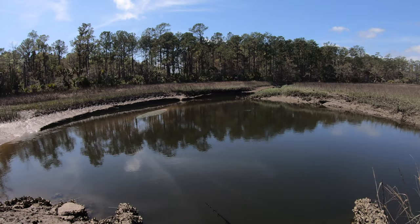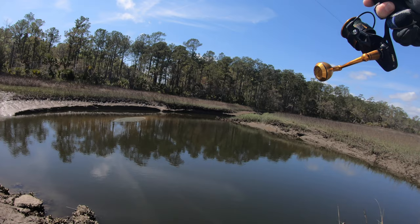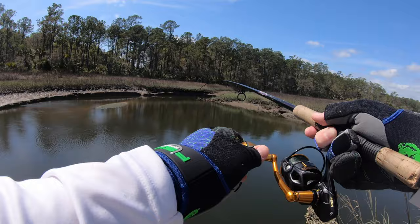There it is. Instant. Instant, man. This might be... If it's a redfish, I'm gonna be... Say what? If it's a redfish, I'm gonna be... I don't think so. Another trout.